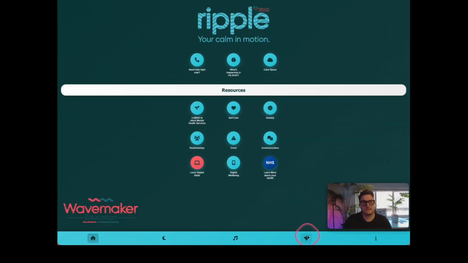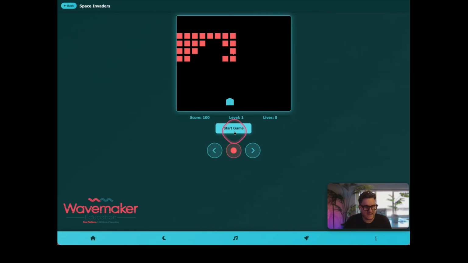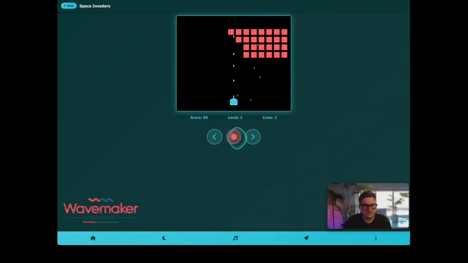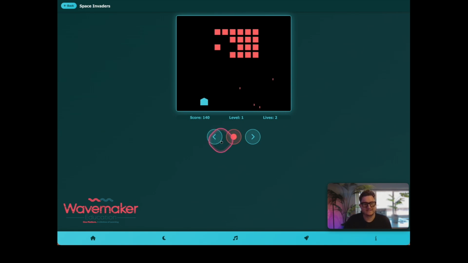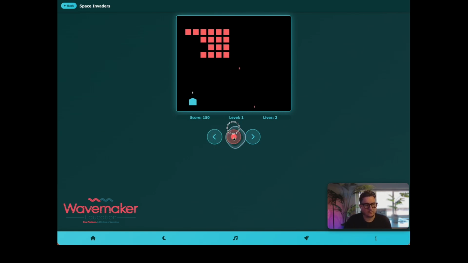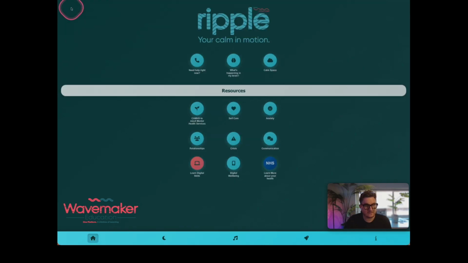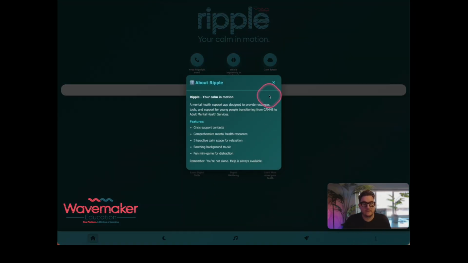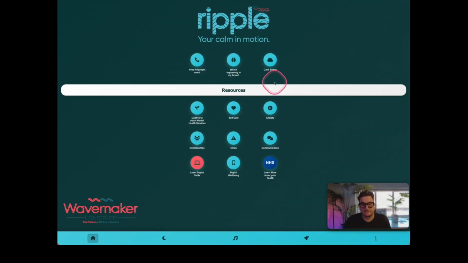This was co-designed and co-created with young adults accessing services or those with lived experience in both the north and the south of the county. Something that was said was, wouldn't it be great if we had an interactive game on there as well? And so we were able to create, I'm not doing so well here, a little Space Invaders game. And then finally, on the very bottom left, we have our information. It will tell you who is involved with this project.